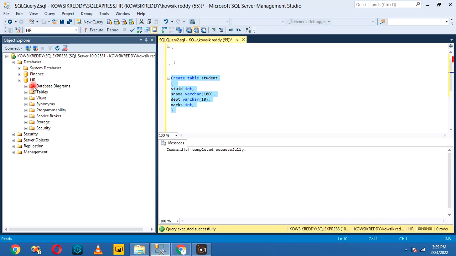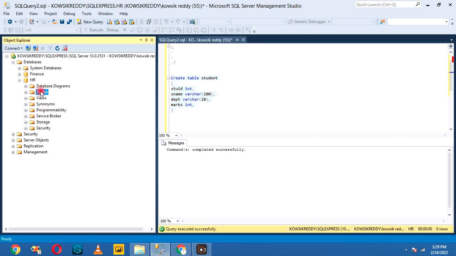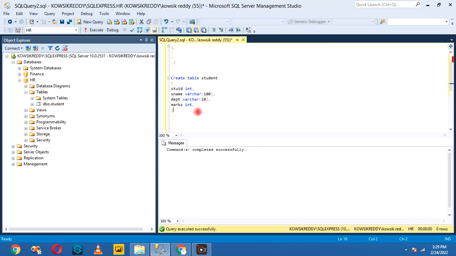Now if I go to the HR database and then my tables, refresh and expand, previously we didn't have any tables, and now we just created one table. Now I'm going to create one more table, maybe the department. I'll copy paste it and create department.